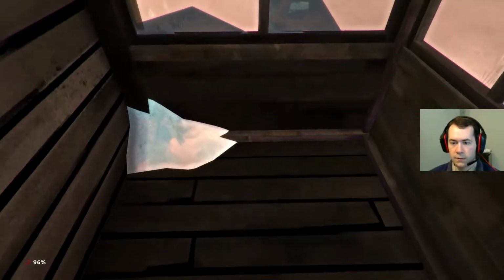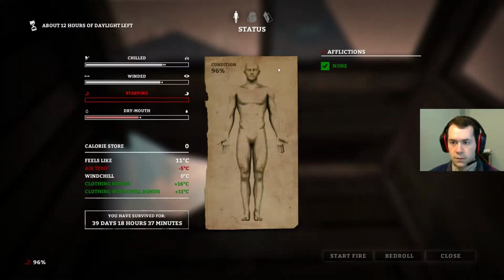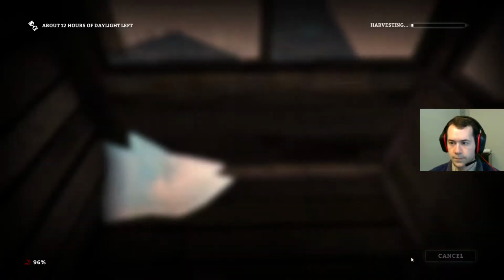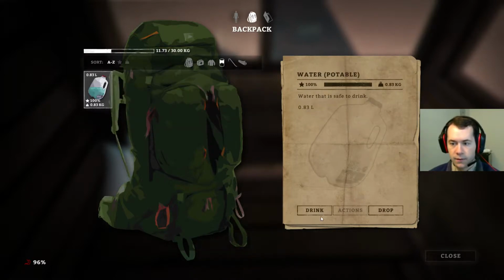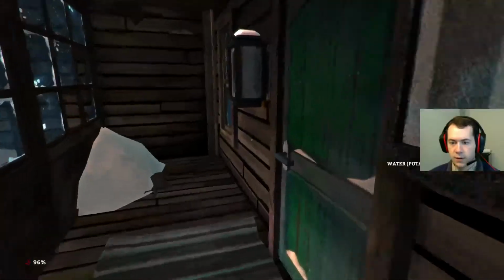Drop that. And now we drop that. And we'll harvest this. Only takes 10 minutes. We've got our arrows, we've got our bow, we've got some fire if we need to. Let's drink some water. Yeah, let's go bring another half liter out there.